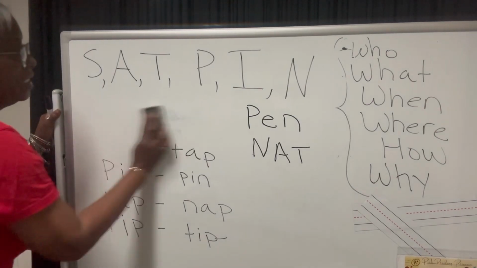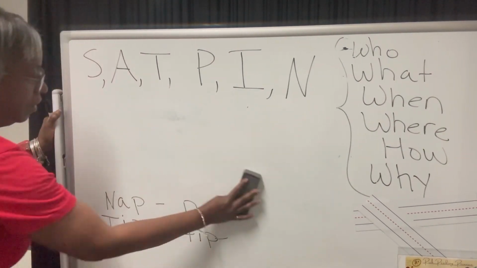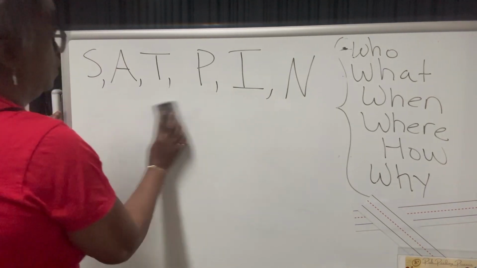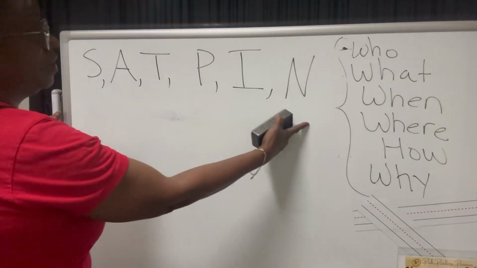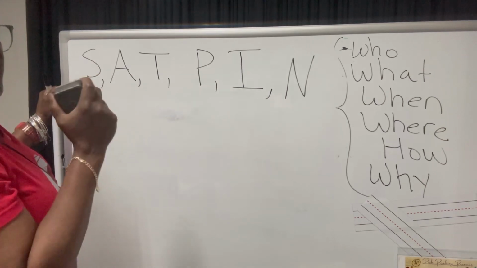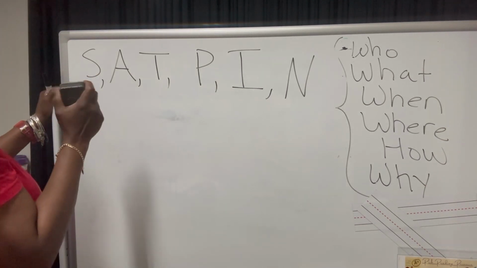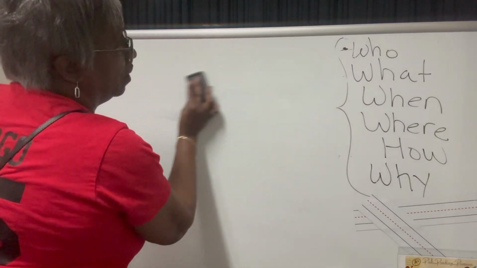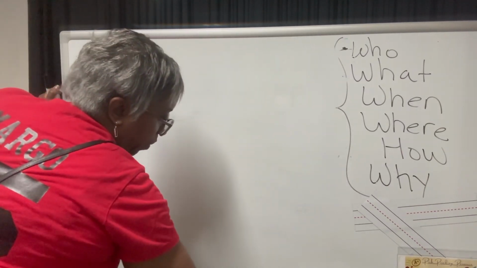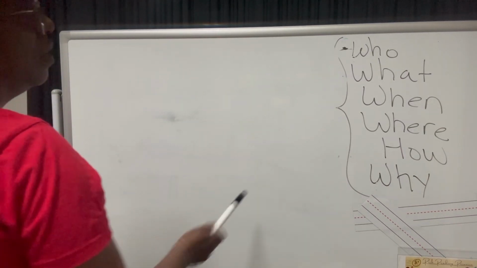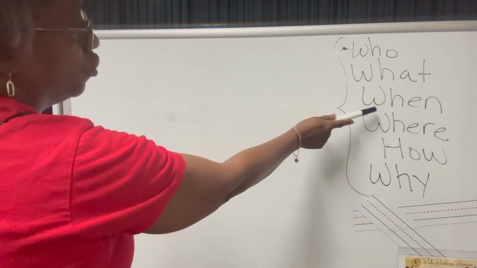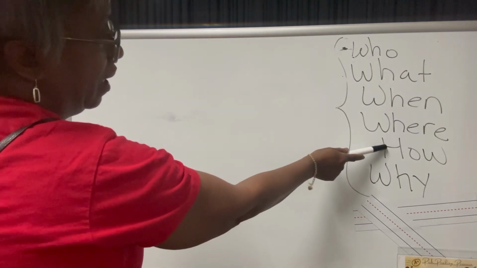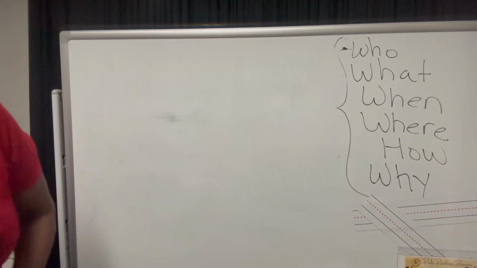Okay, so I'll erase this really quickly so that we can go further before I get out of here. I'll erase these letters because you can always go back in the video and rewind and get those letters again, okay? So remember, when you ask questions, these are your question triggers right here. Who, what, when, where, why, and how. All right?